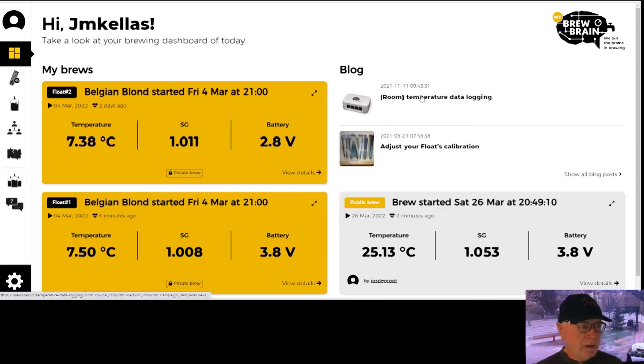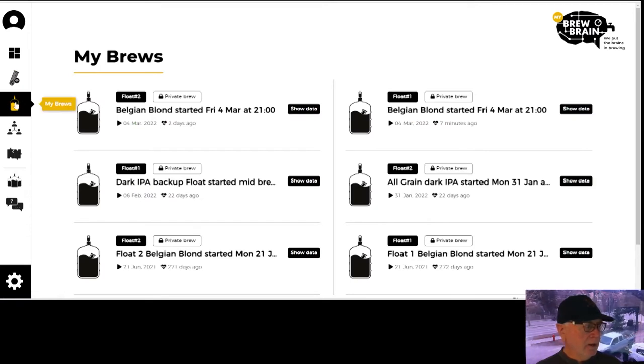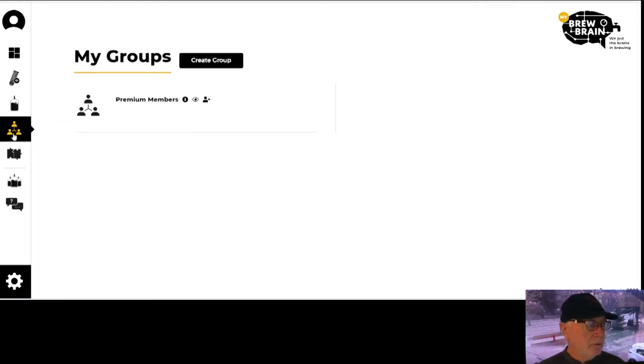You've got some blogs, and you can show some blog posts. Before we do that, we'll show you what some of these other pages look like. This icon is rather interesting — in the past, a client contacted me because he had gotten the impression that you could drop the Float into a narrow-neck glass carboy, which won't work for any of these digital hydrometers. You'll also see that there's a fair bit of wasted space. Being Scottish and by nature parsimonious, real estate translates to value, and I don't see the value in all this white space when more data could probably be put in there.